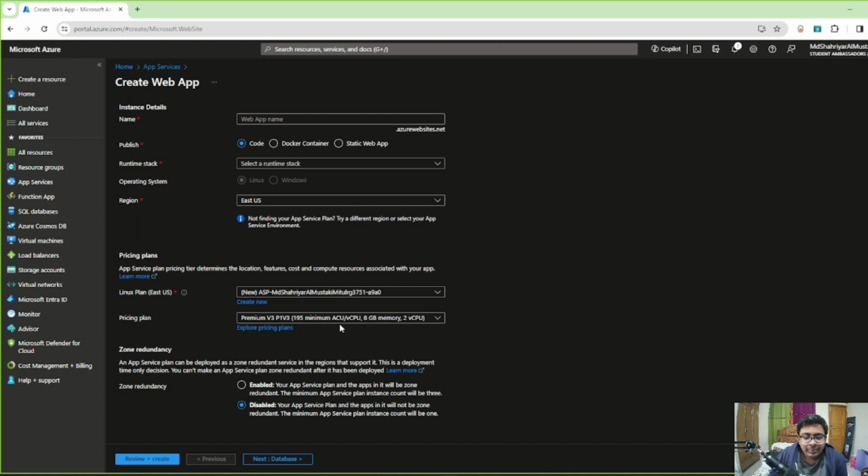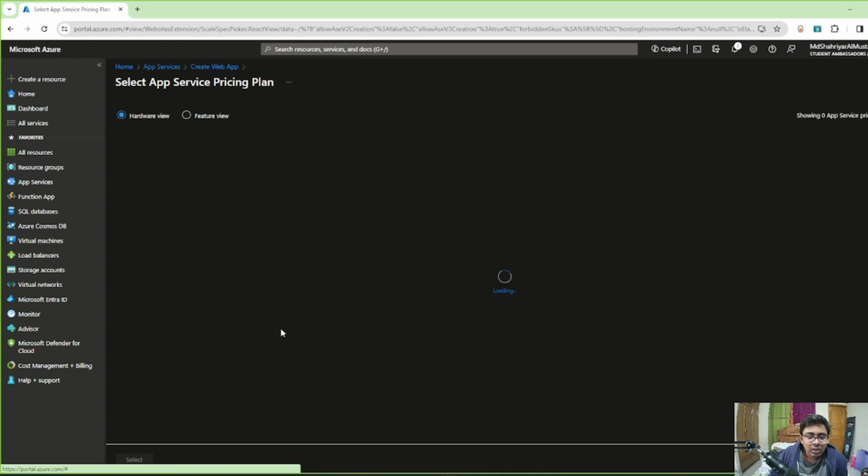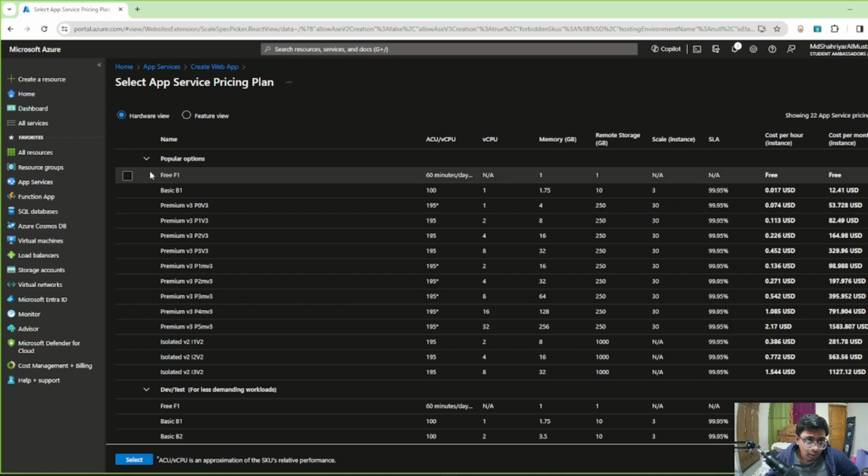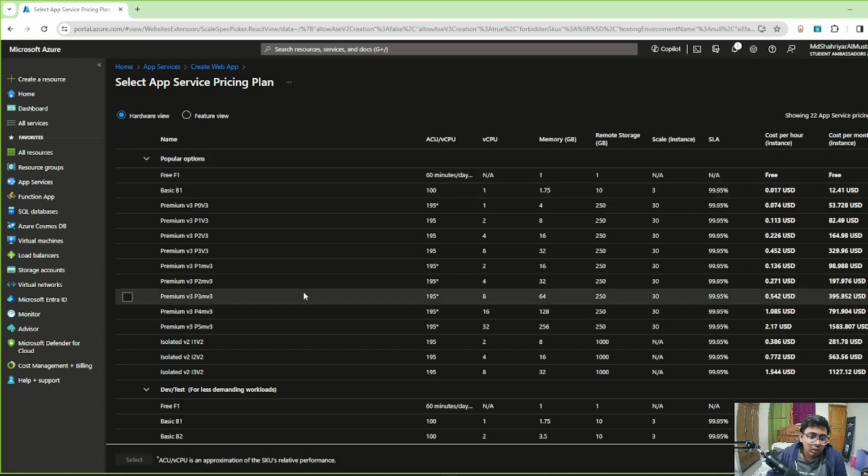If we have explored the pricing plans previously, when we came here, the free ones are for testing purposes, and the shared ones are basically for development and test perspectives. The basic one is also only for normal users.